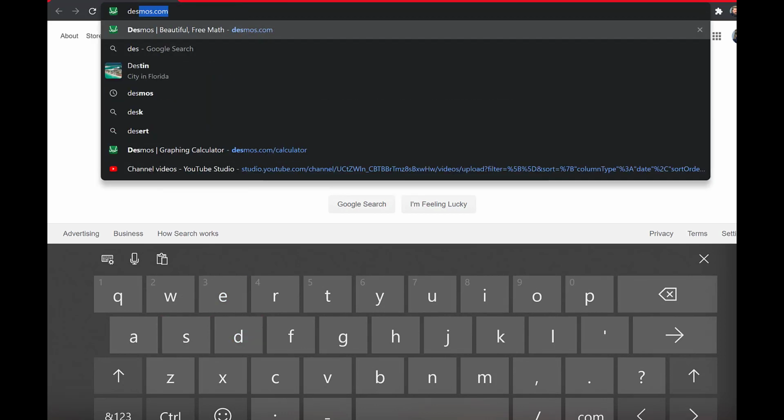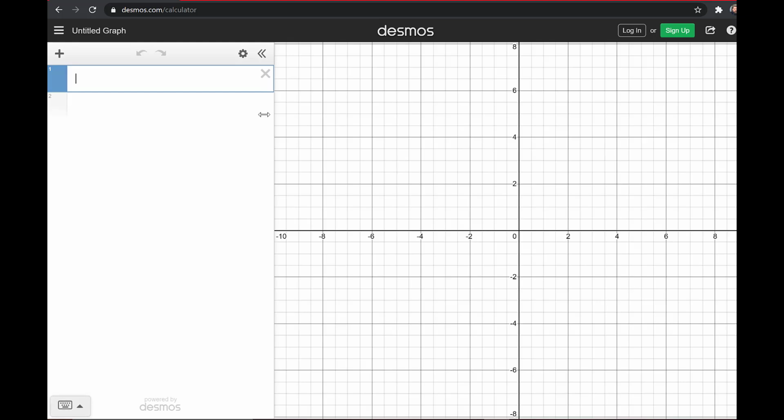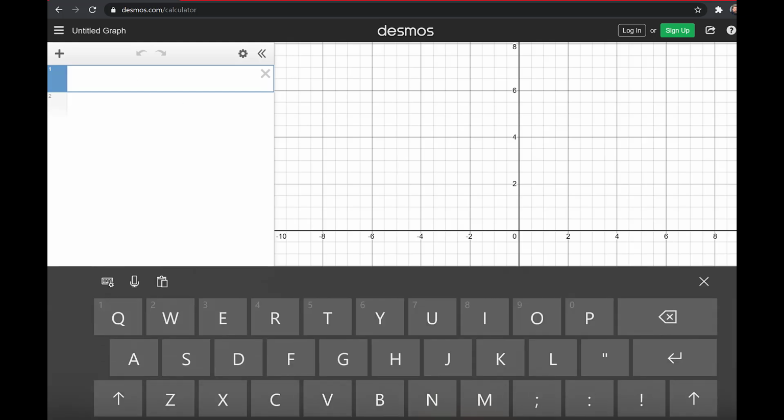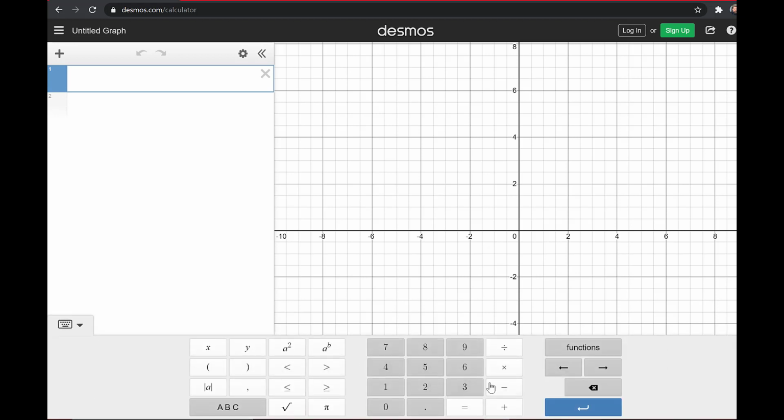We want to go to desmos.com. And I need to type this in. I have negative 0.0032 parentheses. I'm replacing the x with 300, squaring that quantity, plus 300 plus 3. And I get the result of 15.